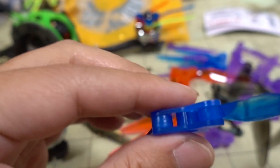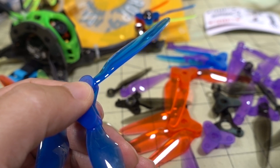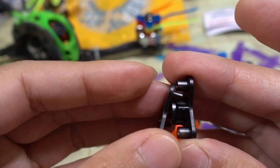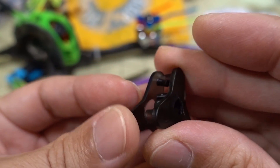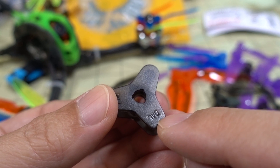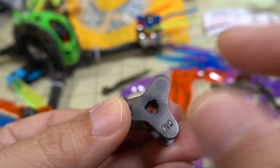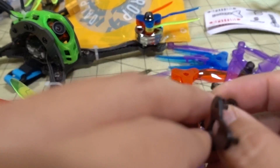In terms of putting it together, it's not difficult. In terms of durability and replacing the blades, you can do it, but these are not easy to take apart. There is a certain way to do it in terms of mounting the blade on the motor — the label has to be facing up. That's because these are also popo-compatible, so if you have one of those motors, the little ball bearing needs to be up top. If you put it on the bottom, it's obviously not going to mount.